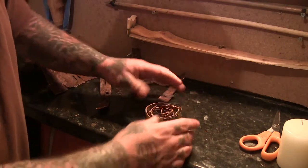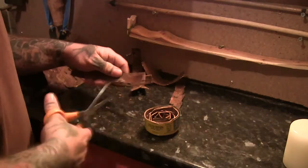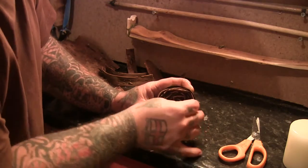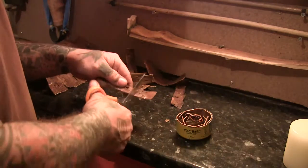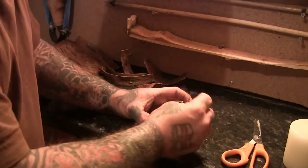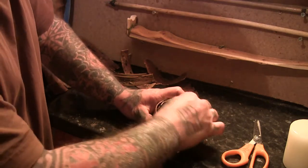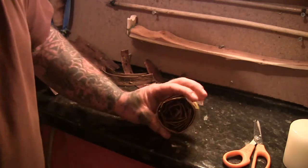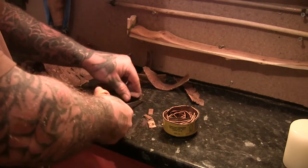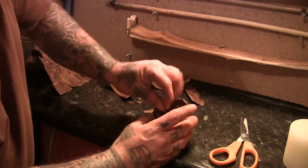Right, this isn't quite as easy to do as it is when you're doing the cardboard ones. You've got quite a lot of gaps in there. But you can always cut some little bits and slot them in the spaces. So just keep slotting them in. Got a few little bits for the middle. Slot these ones down in the middle. Just trying to fill up these gaps a bit better.